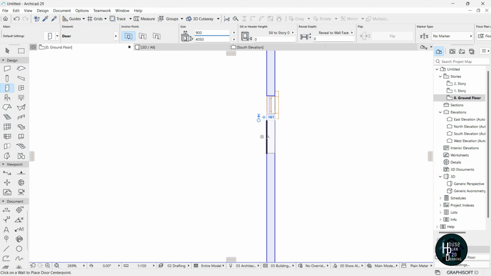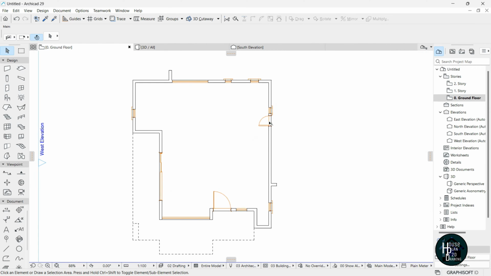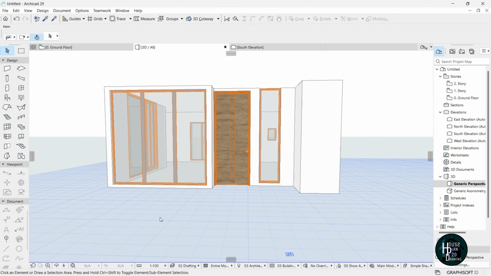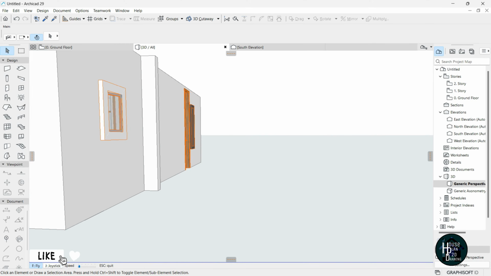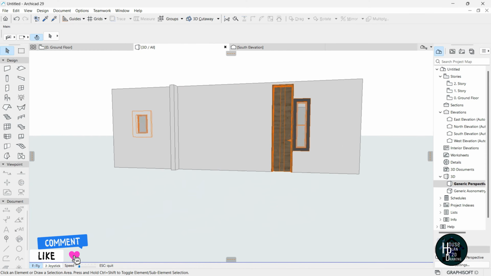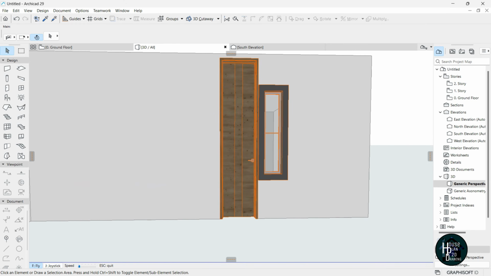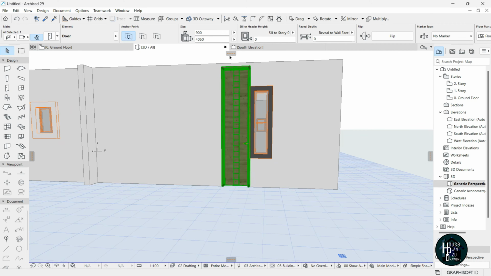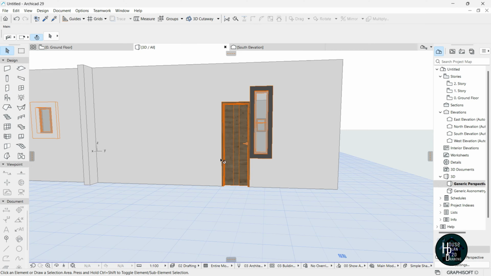Okay, just come here, just click and allow it to open like this, then click. Okay, so go to your 3D model. Let's check what we did. So we have the door like this. So we want to try and reduce the height of this particular door. Okay, just click this and come and give a height of 2885. Click enter on the keyboard, and that should be somewhere around there.